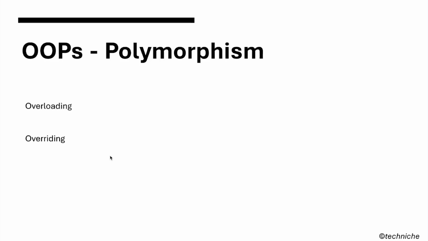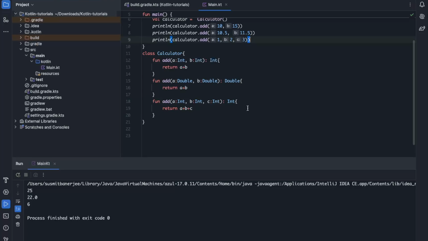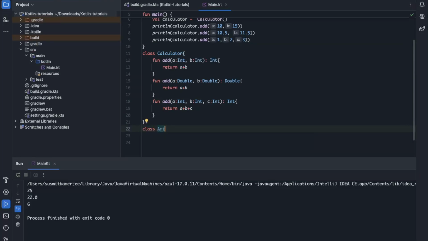Method overriding in Kotlin allows a subclass to provide a specific implementation for a method defined in the superclass. So there would be a parent-child relationship from superclass to subclass. In the previous video, you have already checked what we need for that, a parent and child relationship. So you should have inheritance, right? With that inheritance, you can do that via an open class. Suppose I'm taking the previous example only. Let's take animal.